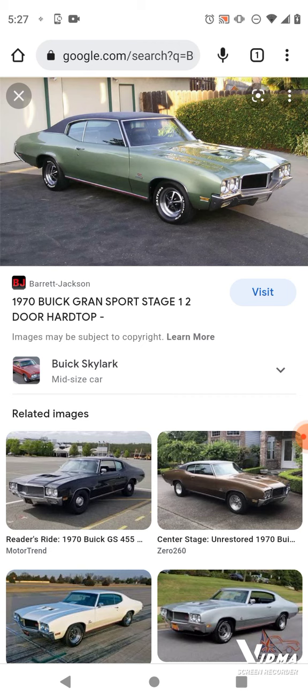In 1970, the GS reached its pinnacle. The year's GS 455 had a brand new 455 cubic inch engine to give plenty of go, while the GSX appearance package provided all the show: spoilers, classic body stripes, and supersized tires. The combination made for the ultimate Buick muscle car of all time. Yay, yay. Just a little humor there.